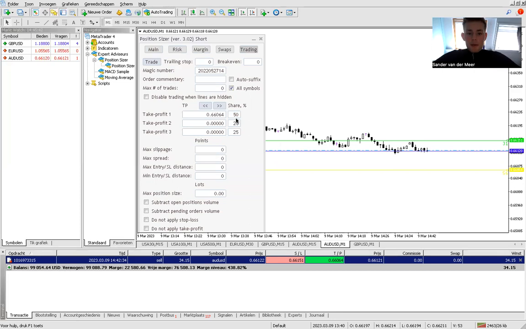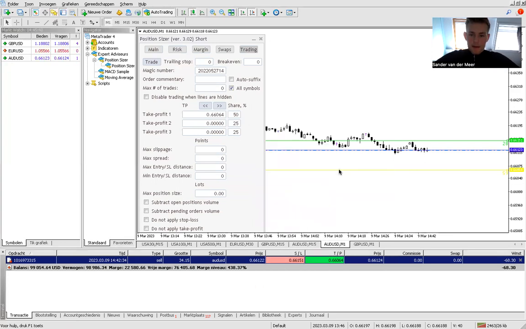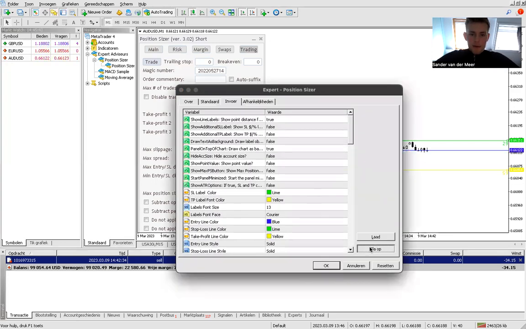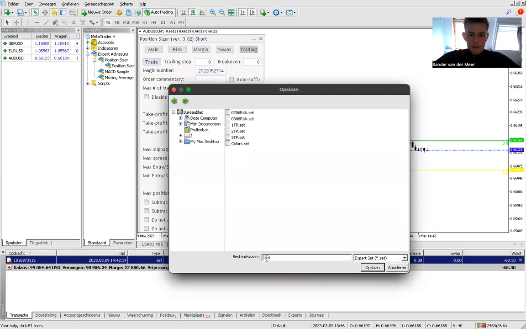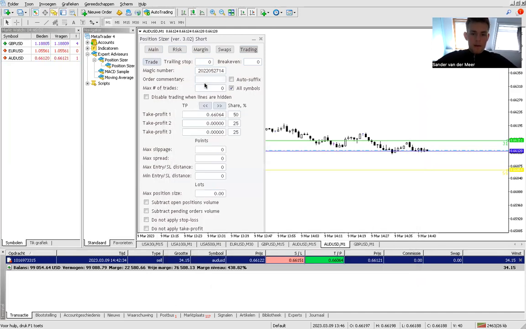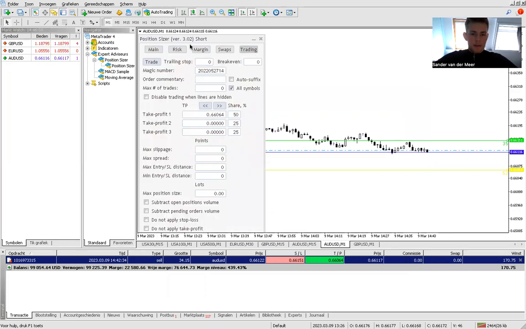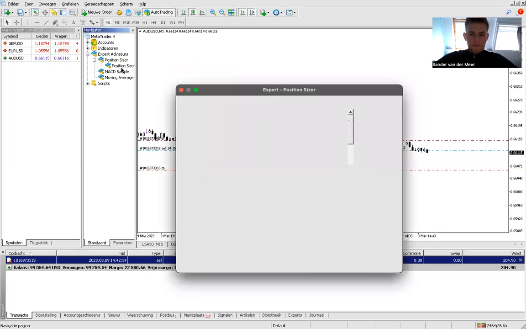But the problem with this one is it doesn't save the share one. So if I go and save this as a template, and I click save, I call it test, and I click load, I click it, click OK. I still have my, oh wait, it does, but wait, I want to show again.